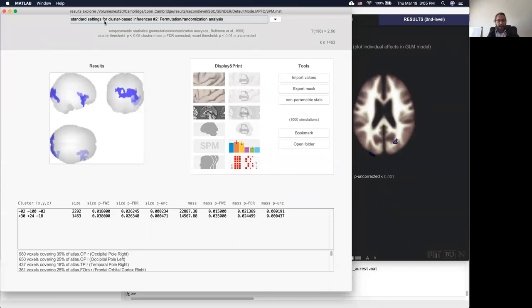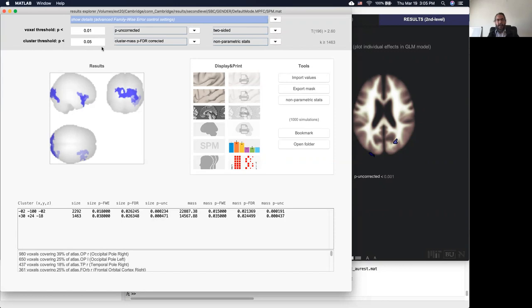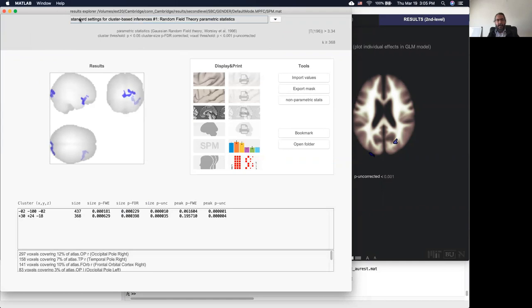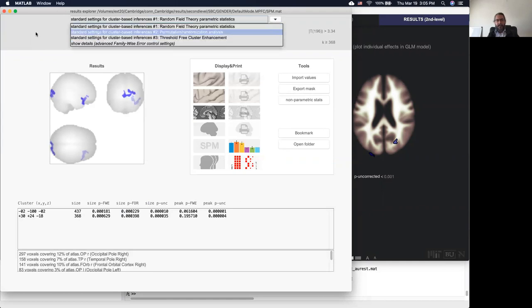And there are a few things, as Jason mentioned, that are new. The first thing that is new is how this is organized. Remember, typically you used to see something like this when you launched that window, and now the first thing you see is none of those options, and you have instead a few default settings.